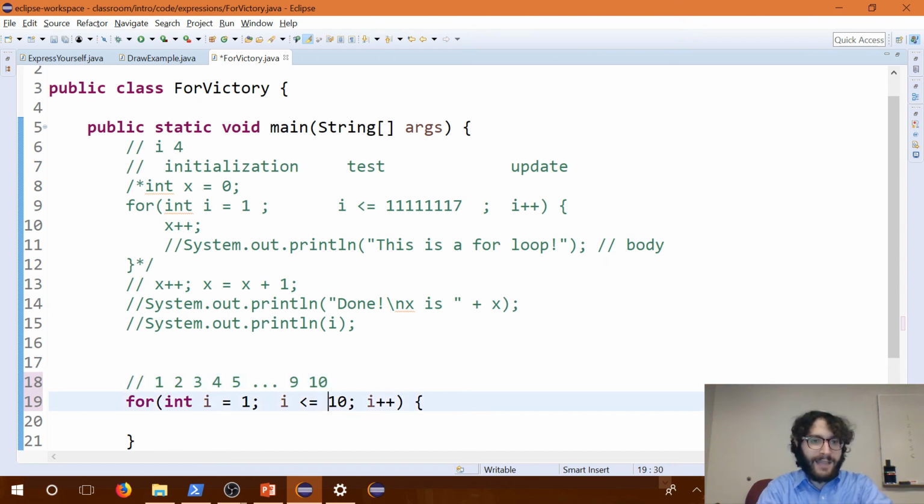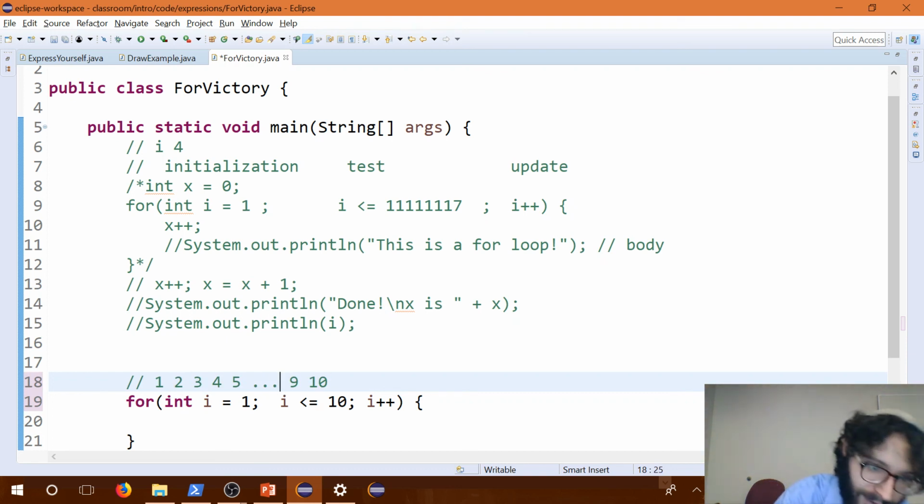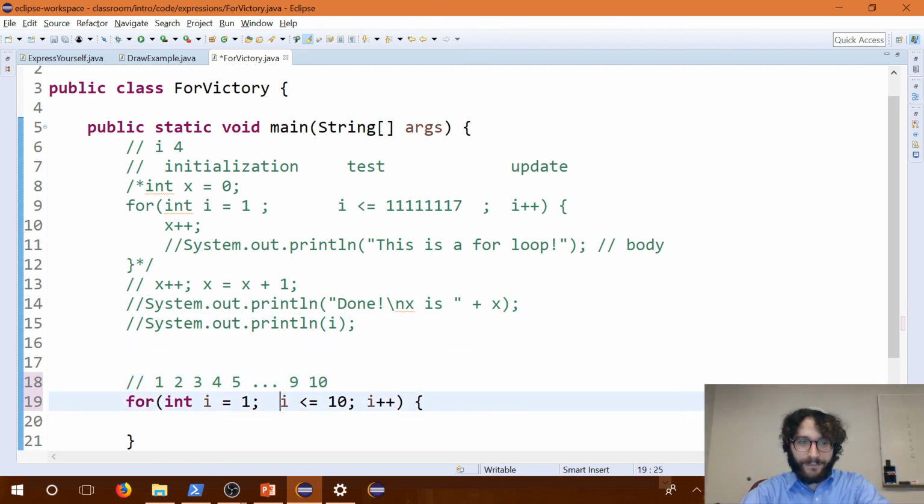Once i hits 11, the loop's not going to execute. i will bump up to 11, and then it won't execute, so that's not a value inside the loop. Even though i does temporarily become 11, we don't write it down because that's not one of the times the loop runs. So there's 10 different values that it goes through.